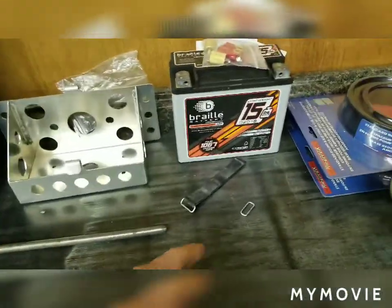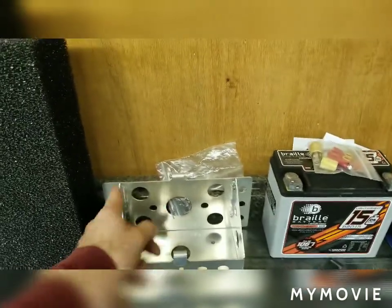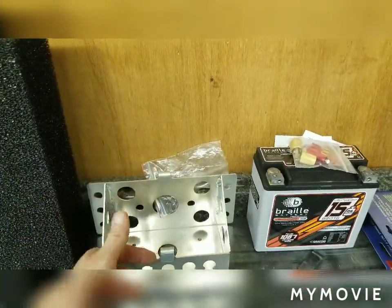So yeah, that failed, and I guess now we'll just do a bungee straight across there and another bungee straight across here to keep that locked in.